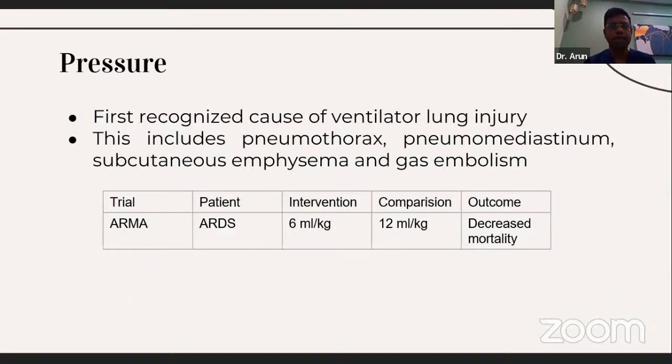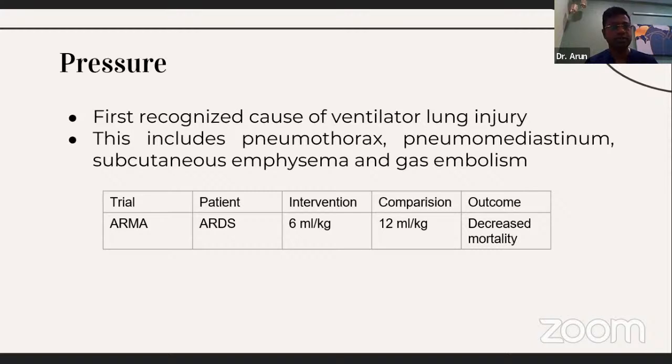If you go back a few decades to the 1970s, the most commonly used mode was volume control ventilation. After connecting a patient to volume control ventilation, the target was to keep PaCO2 within the normal range. It was commonly observed that after connecting to the ventilator, patients developed bilateral pneumothorax, subcutaneous emphysema, pneumonia, these kinds of complications. Even at that time, the recommendation was, after connecting to the ventilator, to prophylactically place bilateral ICDs to prevent complications such as bilateral pneumothorax.